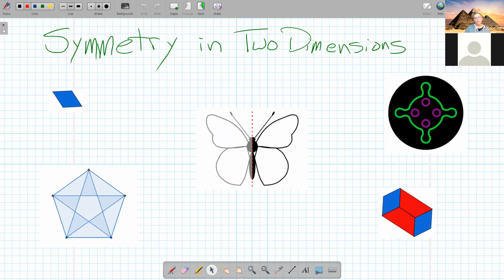So when I think of symmetry, I think of a couple of different things. I think about lines I could draw through things to generate kind of a mirror image. And a butterfly feels like a very symmetric shape, okay? So I sketched a butterfly here, and I drew a line through the middle and marked where I thought that mirror image was. And so there's this idea of line symmetry. Line symmetry is also called reflective symmetry.